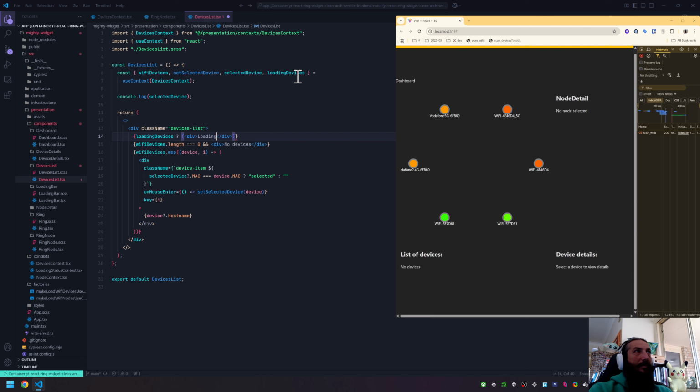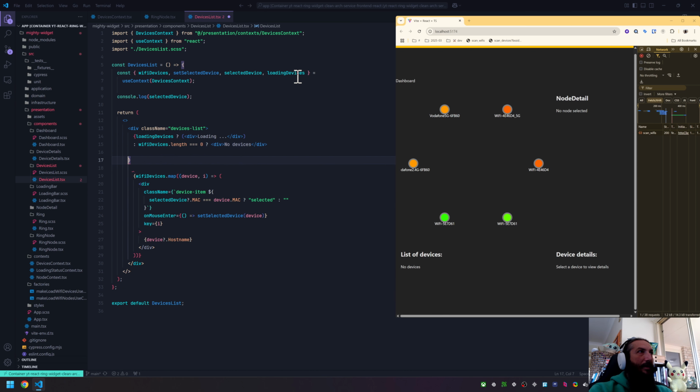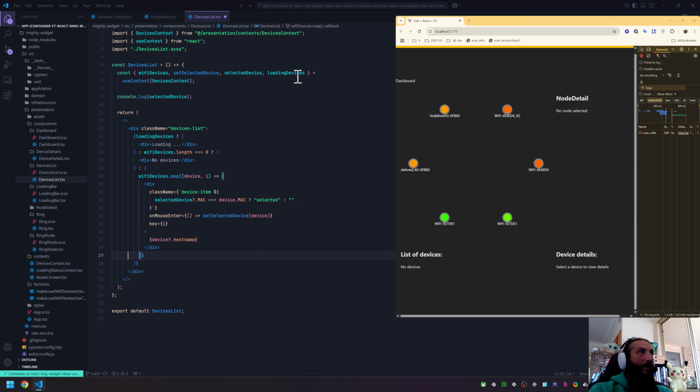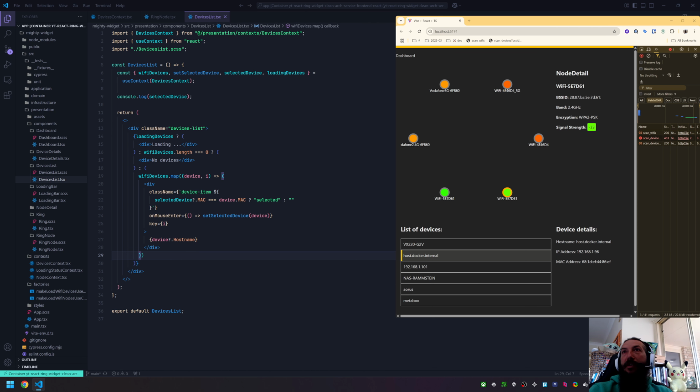If it's loading, then we print loading, right? Otherwise, we essentially have no devices if it's empty, or we print a list. So let's save it. What should happen now when we switch from one to the other? Let's switch to the green one. You guys see it's loading and it's locked until the request is finished, essentially, and then we get the list.